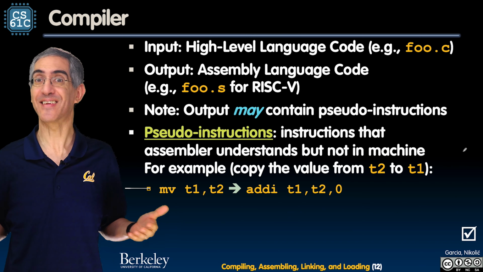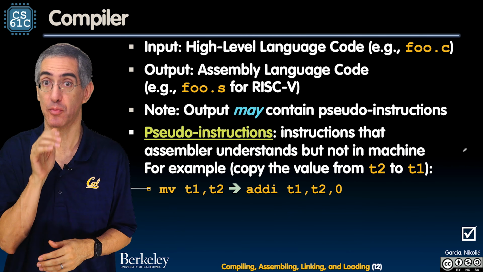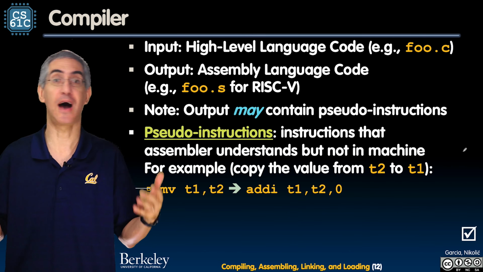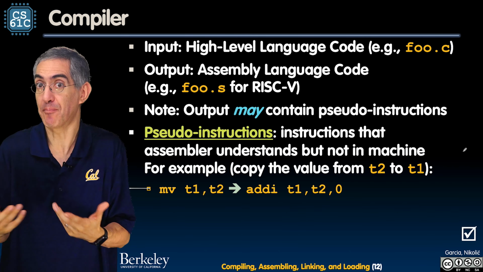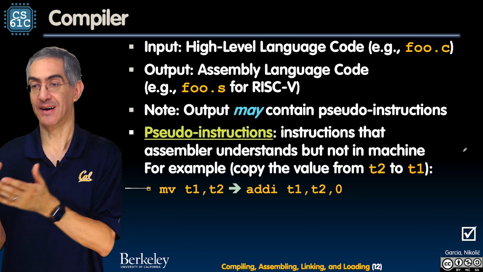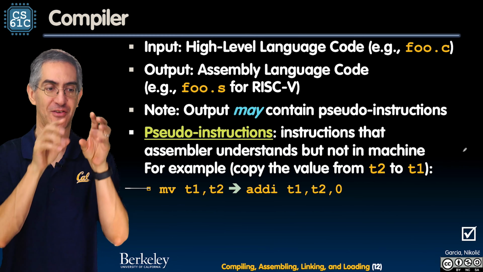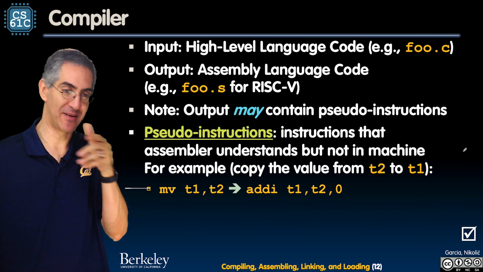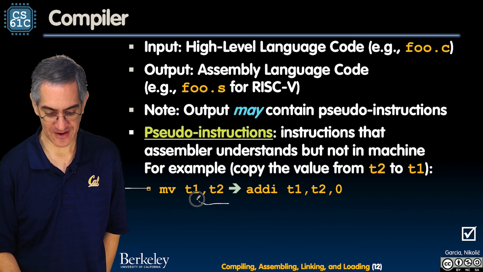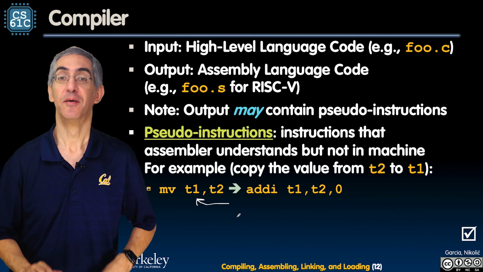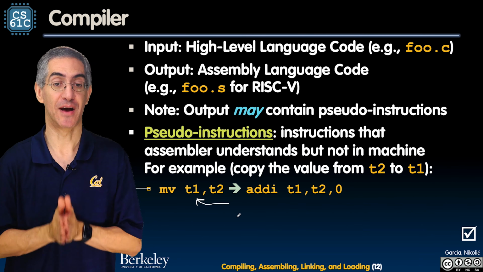Well, it's really nice to think about that. And by the way, I don't like move. I think move is a terrible name. This should be copy, because T2's value doesn't go away. In the Unix sense, it's really copy. In fact, the order is opposite: you usually copy from this to that, but here it goes from T2 into T1. But the point is, I think this should be copy, not move.